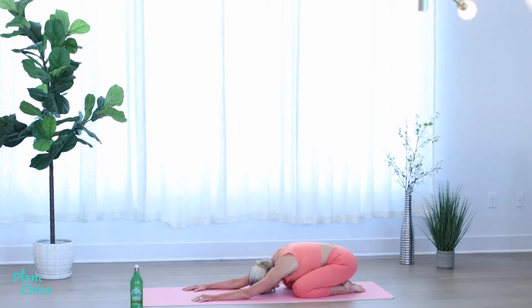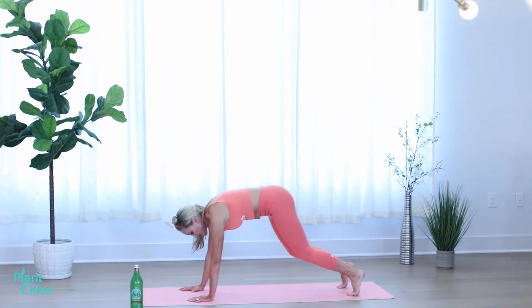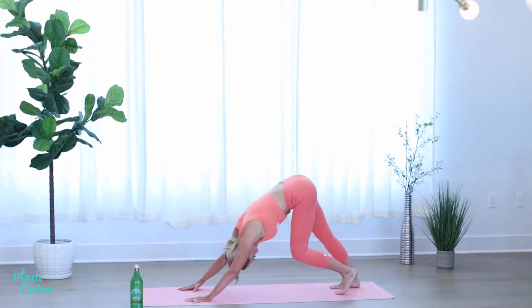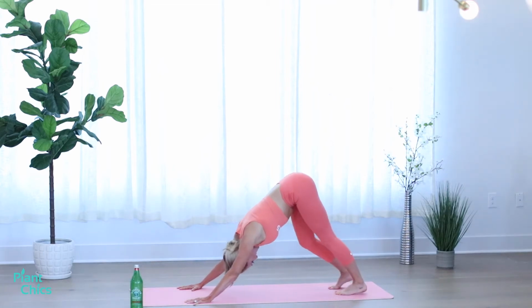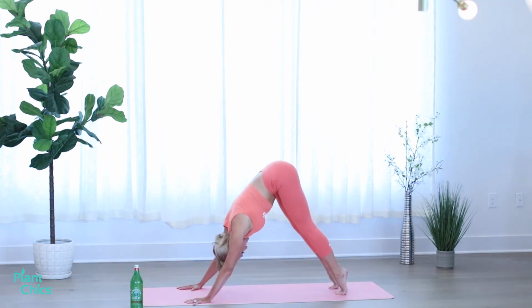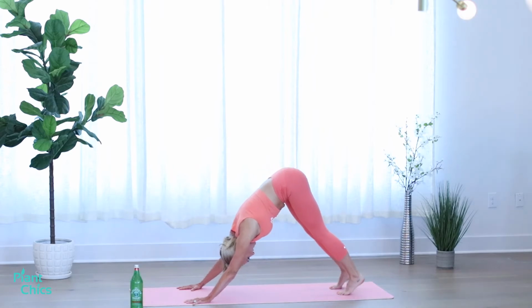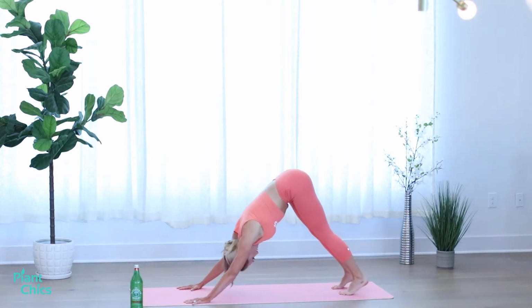Hold it here. And let's go ahead and gently tuck the toes under and press it into a downward facing dog. Let's go ahead and walk that dog. Good, good. And press both heels all the way down to the mat. Come up onto your tippy toes, all the way down to the mat. And let's do that for 5, 4. Your gaze is at your belly button. 2 more.